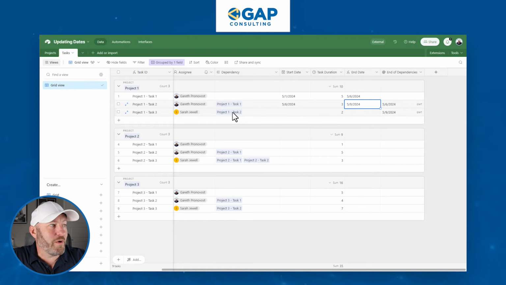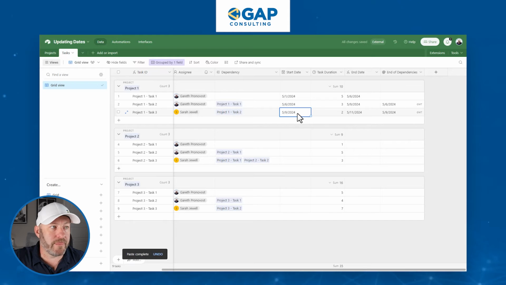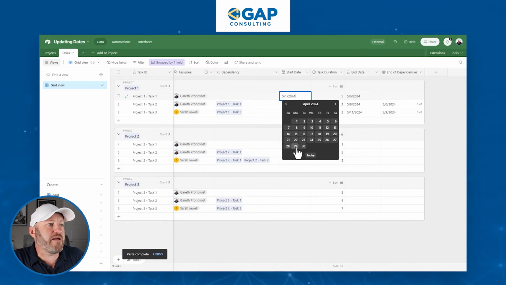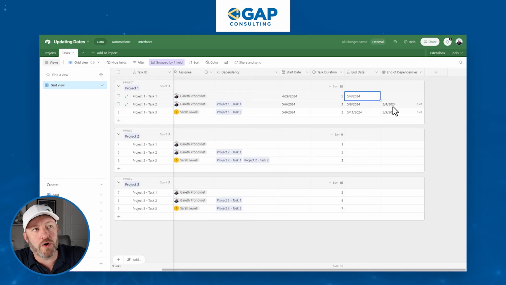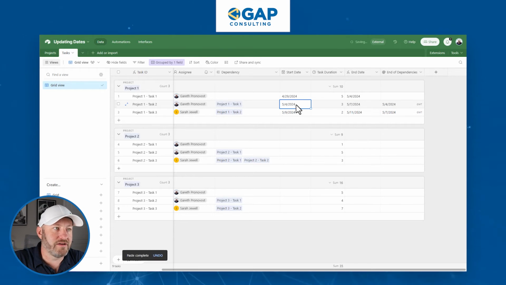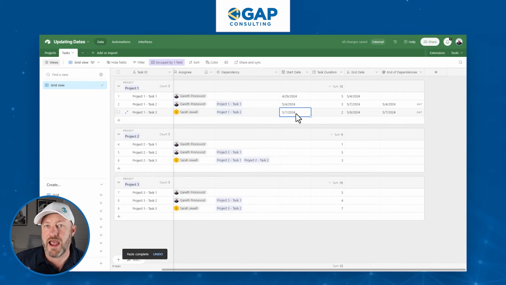And then what happens? Well, we know that this third task relies on this second one. So this is now showing up down here, and I would want to copy and paste again. And once I do that, I've got this cascading effect. Now, check it out. If I make a change here and I bump this back to April 29th, let's say, we're going to calculate a different end date, which is going to show up a different value right here, which would then mean I would copy and paste. And then down here, I've got a different value again. So I would copy and paste. And now I can pretty quickly update.